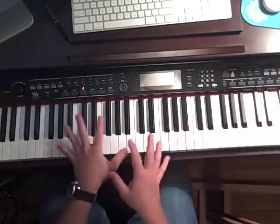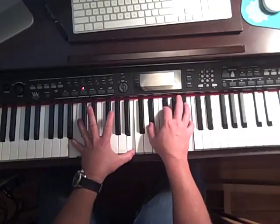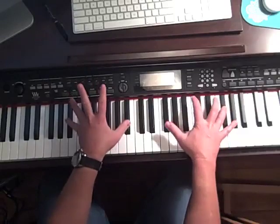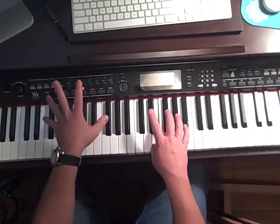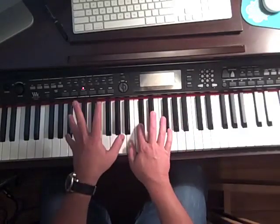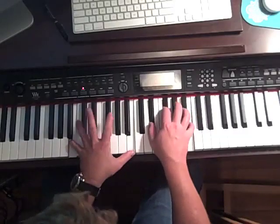Time even slower so you can see where all the changes happen. Think she needs you. Oops, sorry. Think she needs you. So in real time, you would have, she thinks she needs you.